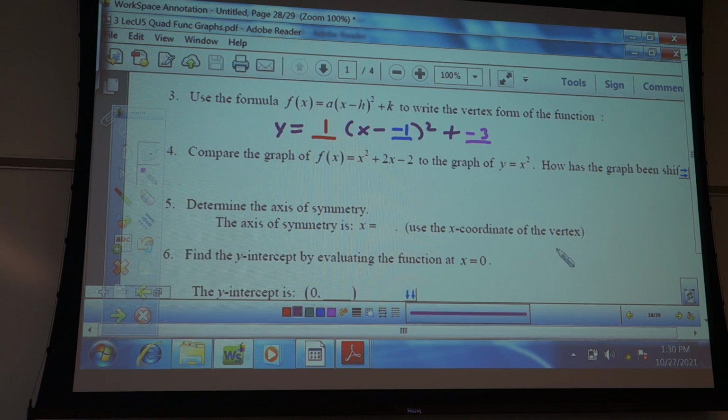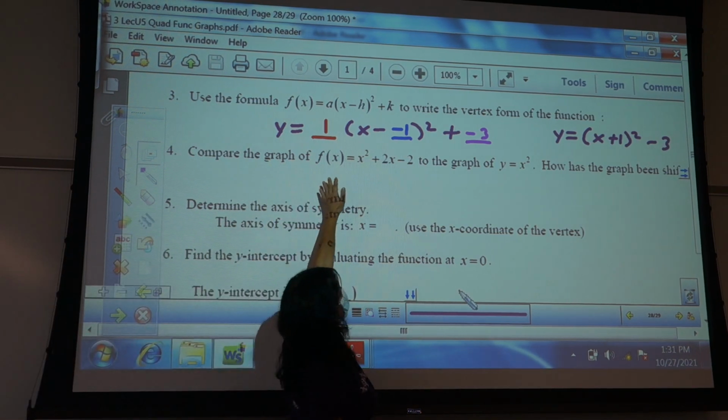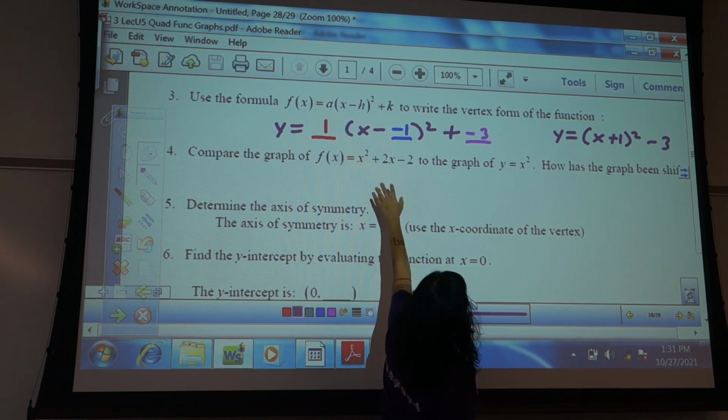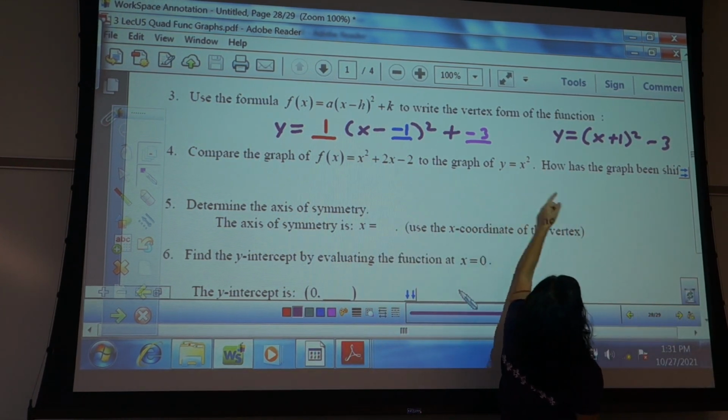If I were to simplify this, y equals, well, I usually put the 1 in front. If there's a 1 in front, we usually just leave that off. Does everyone understand what I'm saying? If it's 1 times x squared, I usually just leave off the 1 and it's just x squared. So I'm just going to write parentheses x minus -1. Minus a negative is plus, so it becomes x plus 1 squared. And then plus -3, minus 3. So all we did was clean this up a little bit. If we have a 1 in front, we usually don't bother writing times 1 because that's just itself. And then x minus -1 is x plus 1 squared, and then plus -3, minus 3.